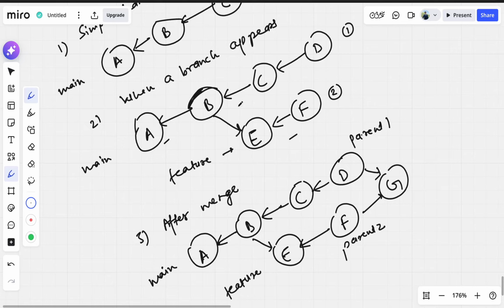But what is happening is D, C, B is actually not getting copied to E and F. It is just a pointer. It is just pointing to it. So the same B is pointing to A as well as E, right? So it is not replicating the file again to the feature branch.